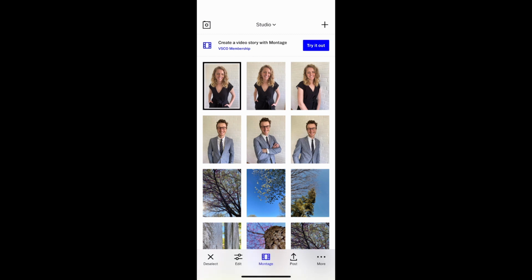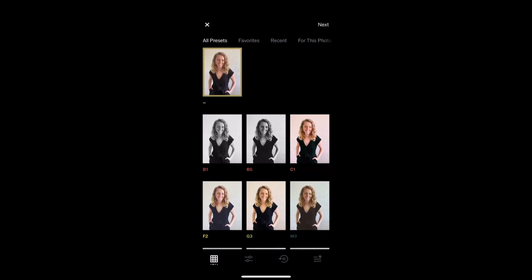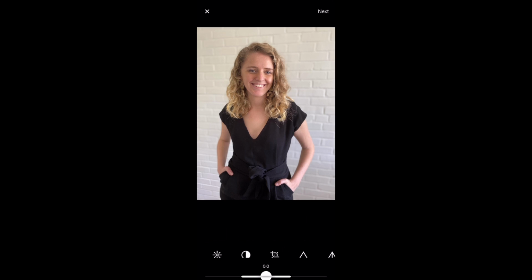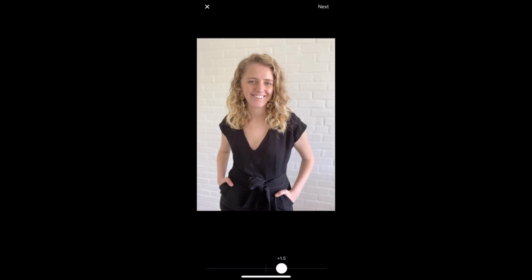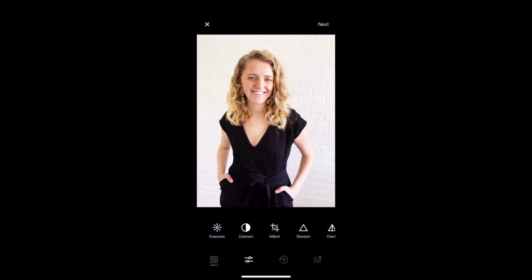And then I'm going to start editing this one of Lauren. VSCO has this option to use a lot of presets that they've created, but I'm going to just start editing it on my own. And I'll start by messing with the exposure here. I think iPhones tend to shoot just a little bit dark and a little bit flat. What I mean by that is that you need to bring the exposure up, and I like where that is. And then I want to change the flatness of the image by increasing the contrast. And that makes Lauren look really nice, and she pops out from the image here.